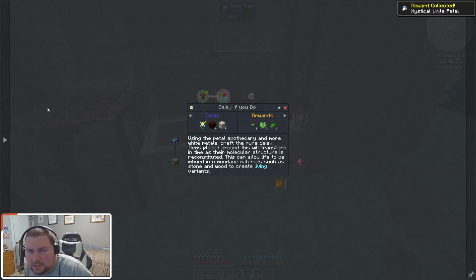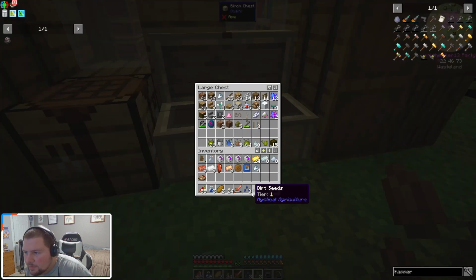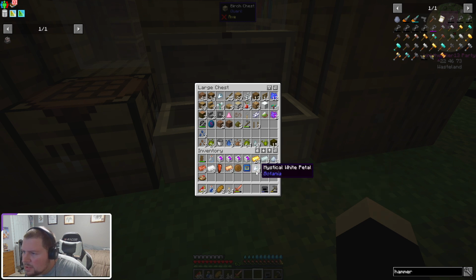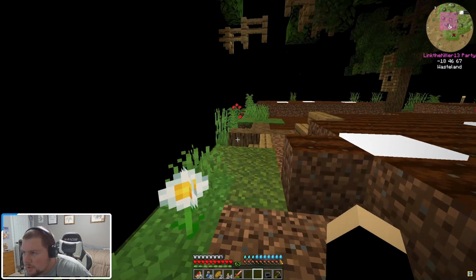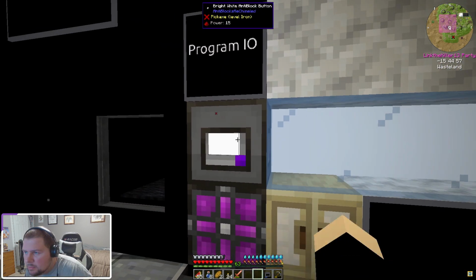This here wants the living stuff. I didn't do it yet. I just figured it's too easy to do. So let's throw these in here. Fire resist would be pretty good. Glide. Okay. Petals. That's good. We got a little bit of the goodies. Okay. Alright, so.